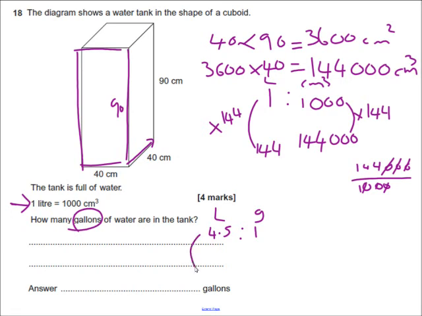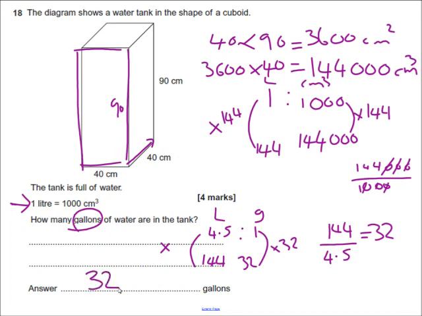So when we go to our gallon conversion, I know I have 144 litres. So to work out the conversion factor of how I go from 4.5 to 144, it's exactly the same technique again. I get 144 and I divide it by 4.5. So you'll probably need your calculator this time. And it's exactly 32. So I need to multiply the other side of my ratio by 32 to work out that 144 litres is 32 gallons. So the 32 gallons goes on our answer line.